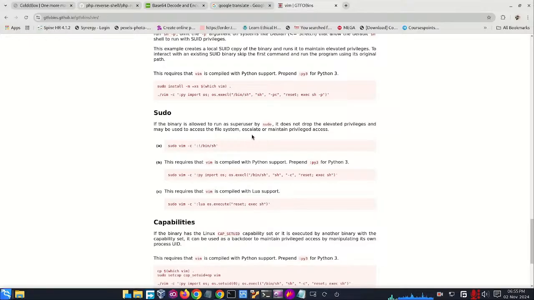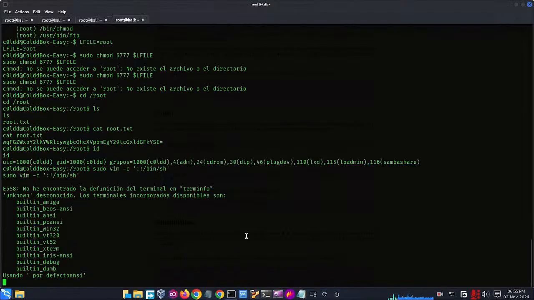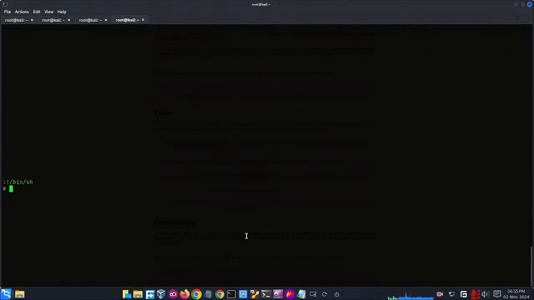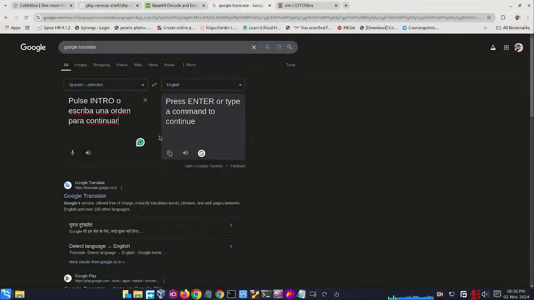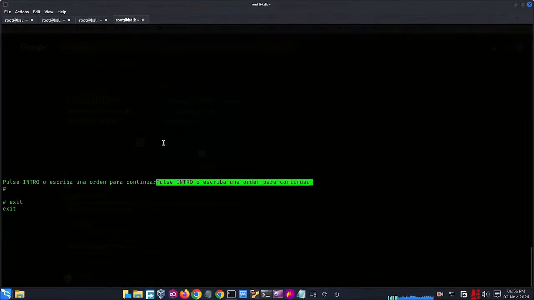Let's use the option A. This is in some other language. It says press enter or type a command to continue.